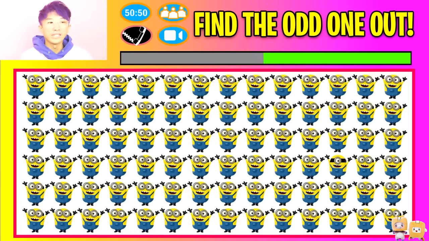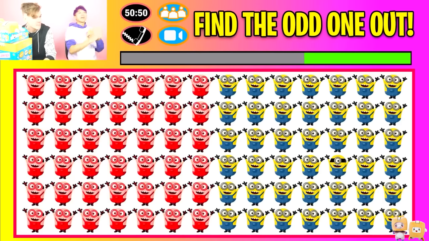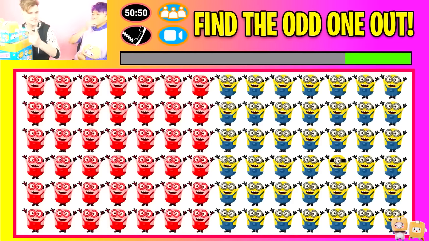We should use one of our lifelines, guys. We're going to use the 50-50, okay? And we're going to choose... Left or right, it's gonna show us, bro. Okay, so it's not on the left. Those are red because it's on the right side, guys. Now we only have 50% chance of finding it, bro. That actually helped like crazy. Bro. I can't believe I didn't see that until now, guys.